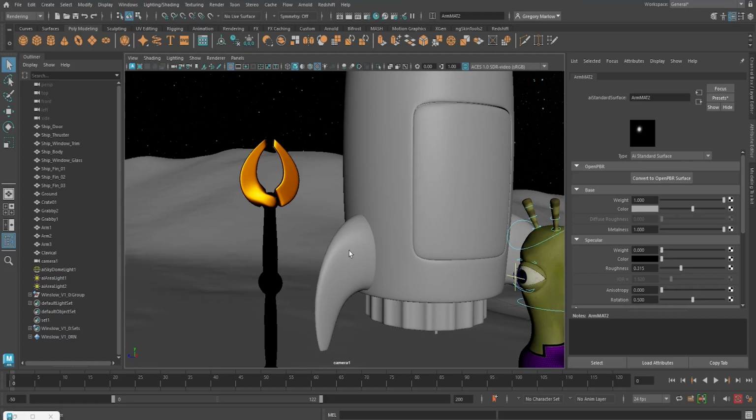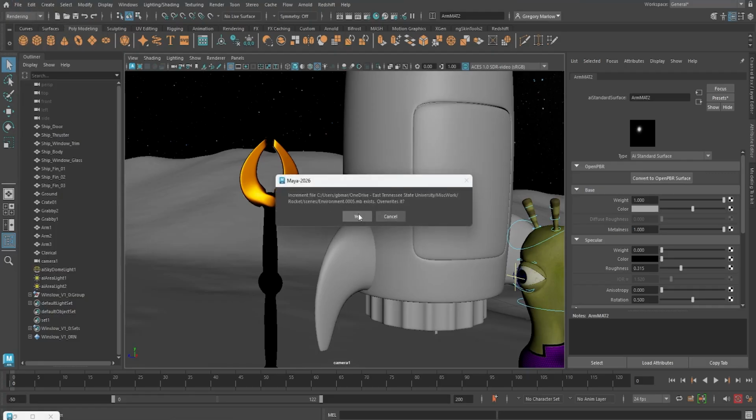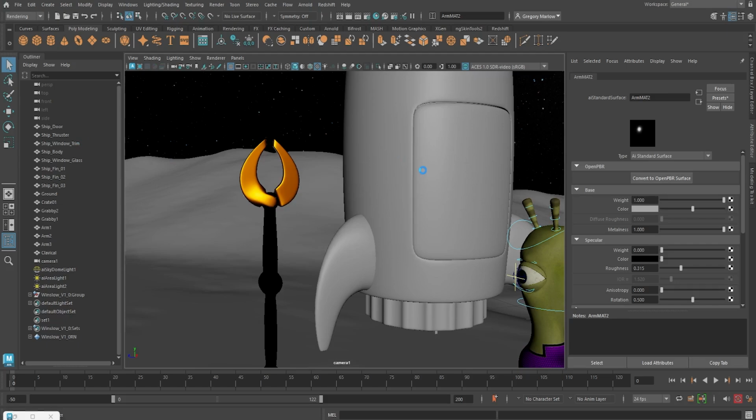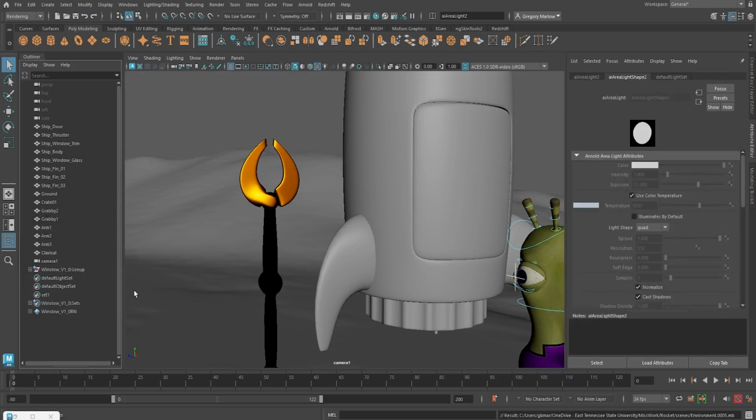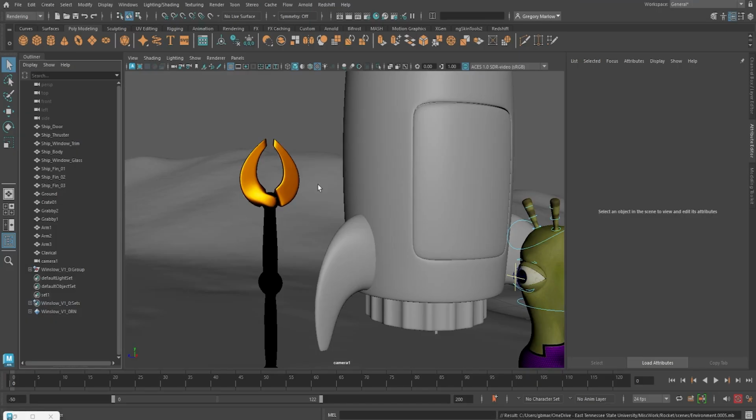If you were to just jump into it and try to render, you'll probably figure it out. But this will help because a lot of the things are the same. Like the materials have a lot of the same settings, the lights have a lot of the same settings. But just to make sure, we're going to increment our old scene, and then we're going to delete some of this stuff and try it again. So I'm going to go ahead and delete my lighting. I'll go ahead and leave my materials as they are.